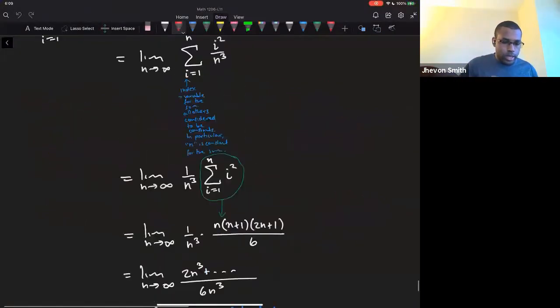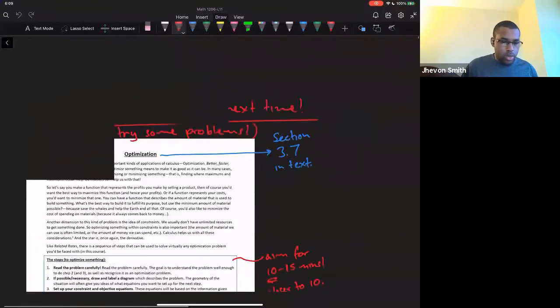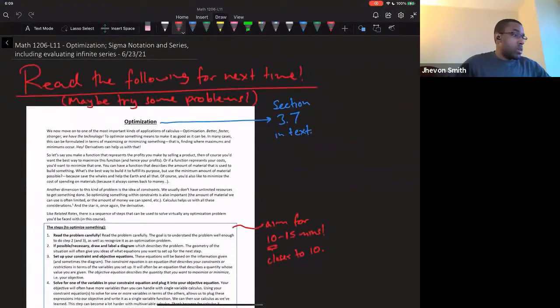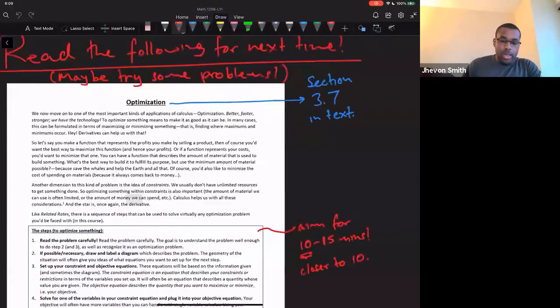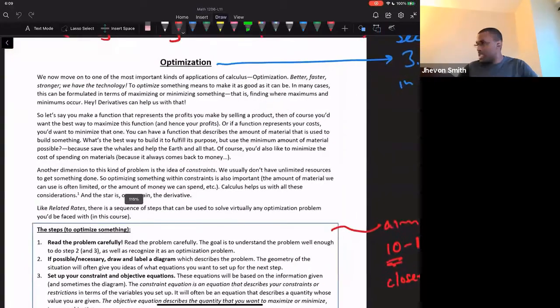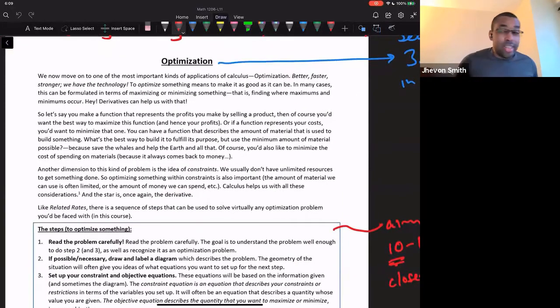All right, once again, let's start with a little quick review of what we did last time. Last time we covered the entire topic of optimization, a very, very important application of derivatives. In the Calc 1 sense, the problem types are going to all be similar, and the method by which you want to solve them will all be similar as well. So we went over that. Optimization is pretty much making something as good as it can be within some restriction.